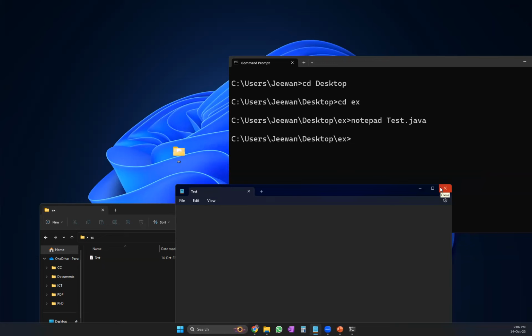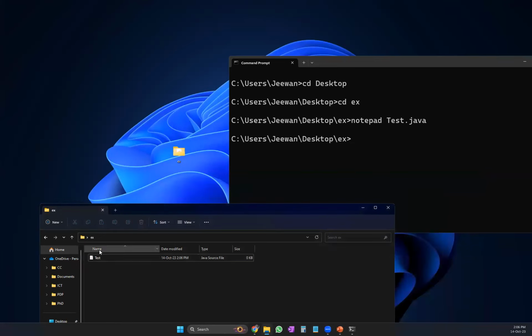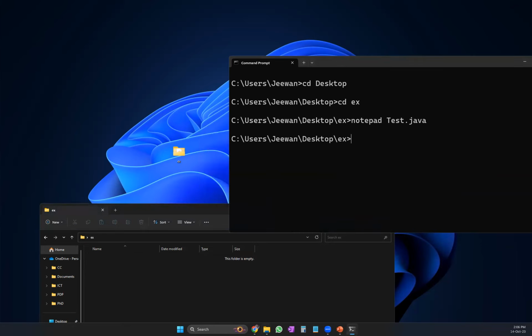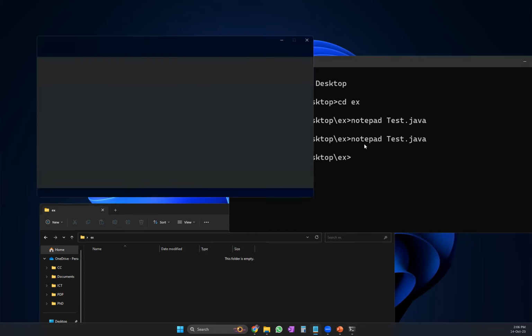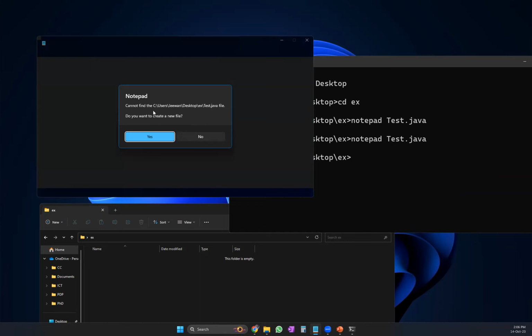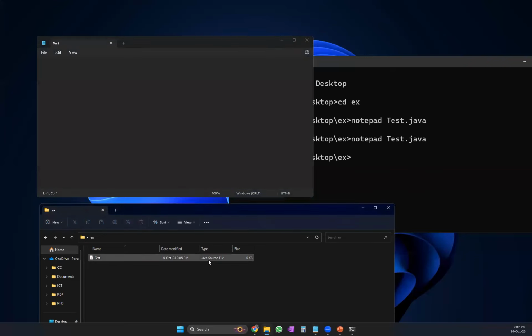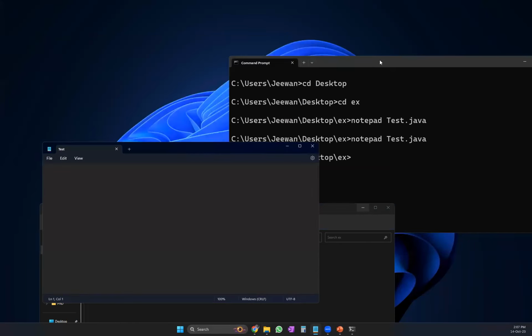Even if you feel the previous method is easy and simple, what you can do is go to the relevant folder from the command prompt, type notepad because we want to open notepad, and then type the file name as test.java. Then it says it cannot find the file and asks if you want to create it. Say yes. Then it would create a new file called test.java, and you will see the type of the file is Java source file. Okay, quickly complete up to this point.